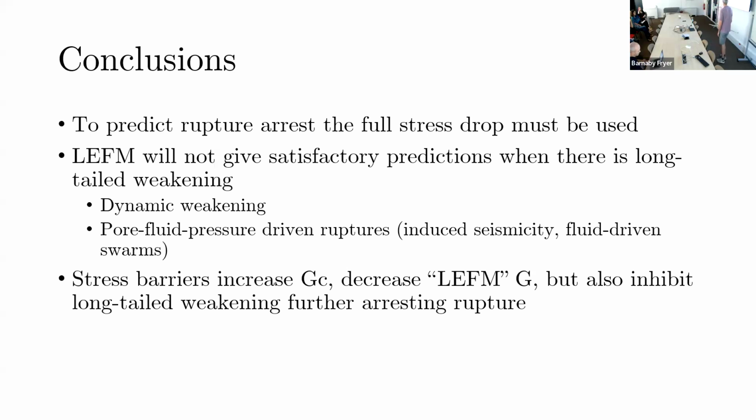And so basically, we already knew that stress barriers would increase GC and decrease this LEFM to get up to the DC value. But now this also is inhibiting this long-tail weakening far behind the crack tip, which is further going to reduce the ability of the rupture to propagate through a stress barrier. So that's all.